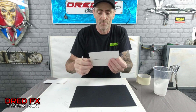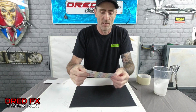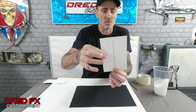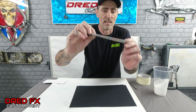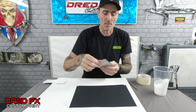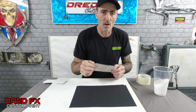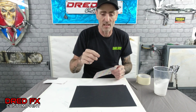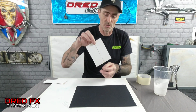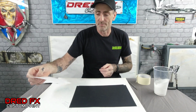So now you've got yourself a starburst shield. Nice and easy. Two pieces of cardboard or paper, you can use paper. This is a thick sort of smooth card, not really thick, it doesn't look that thick at all. So that's your little stencil, and you can keep that and use this loads of times. If you've got some of the Mylar-like plastic that you get for fire stencils and things like that, you can do the same with that. Just cut two lines, join it together so you've got a gap down the centre, and that's your stencil made.